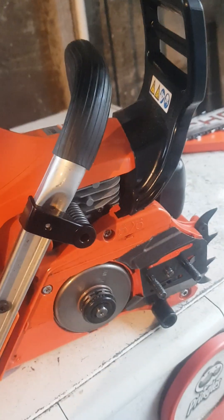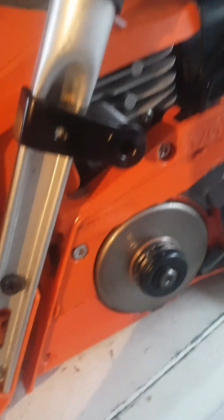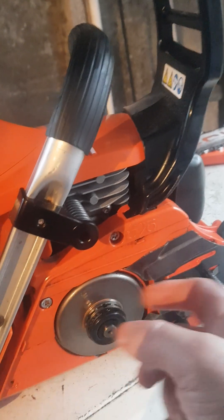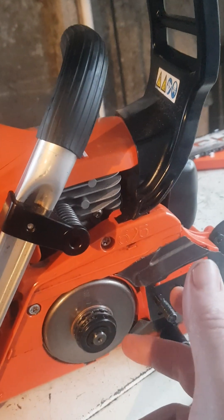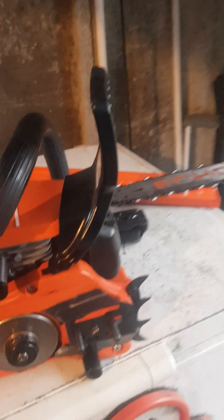The way you do it on a Husqvarna is this little tiny hole here — you put it in that tiny hole, and it's a cross drill on the actual crankshaft, and it comes out to the needle bearing. I've had three or four Stihls — an 038, an MS240, and a 660 — and none of the Stihls have that feature.